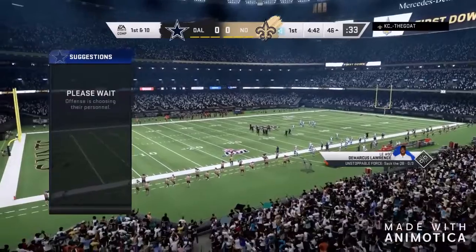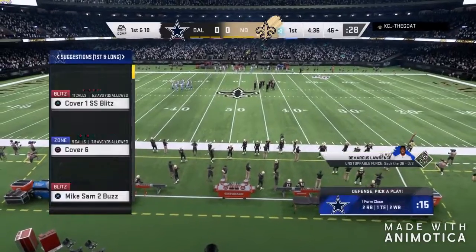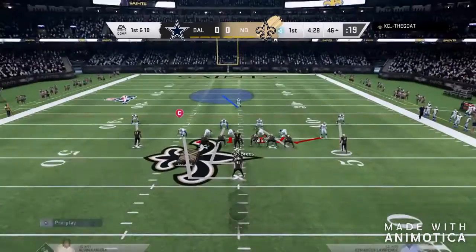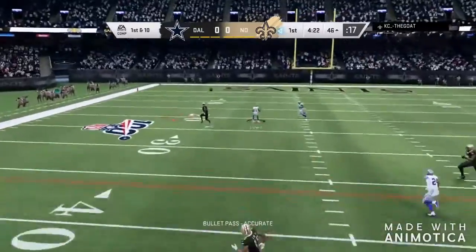Opening quarter, his opening carry of the game, and I think they'll give it to him a few more times, as they should. You're exactly right about that. But that type of a run, you want to repeat it many times until they show signs of stopping it. I think he did his visualization exercising before this one, and they're paying off.